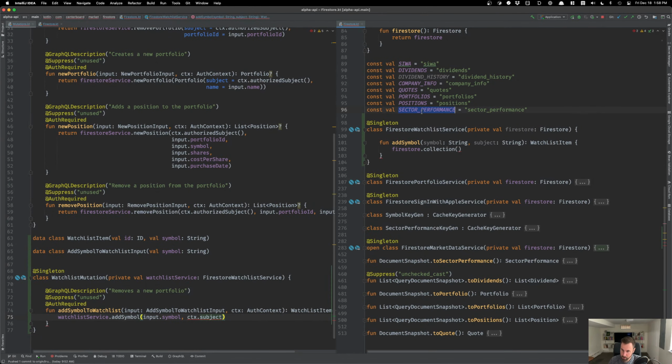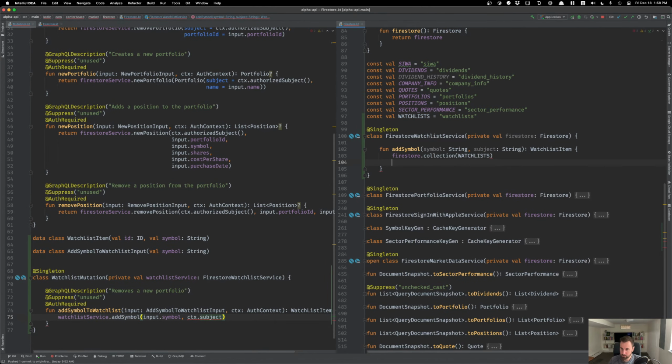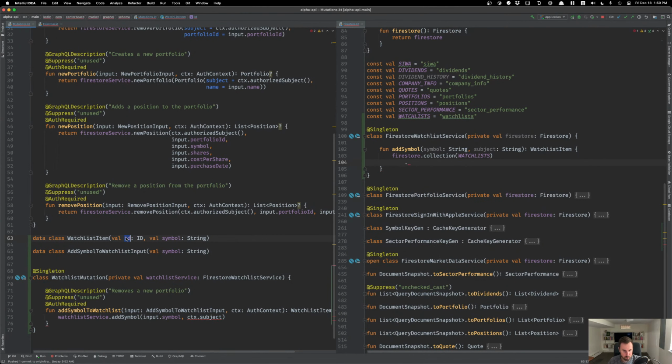Now we don't have a collection yet for that, so we need to create a new collection. Watch list item. Well, I'll just call it watch lists. So we want that collection. And then we want to save this watch list item. We want the ID to be populated by Firestore.